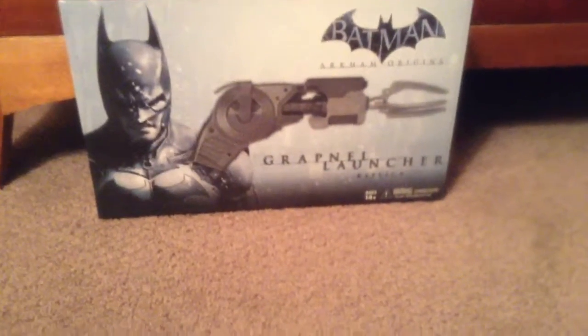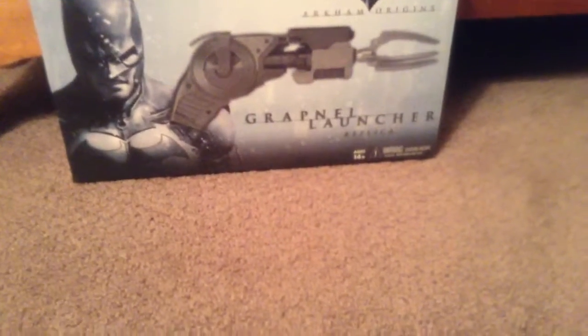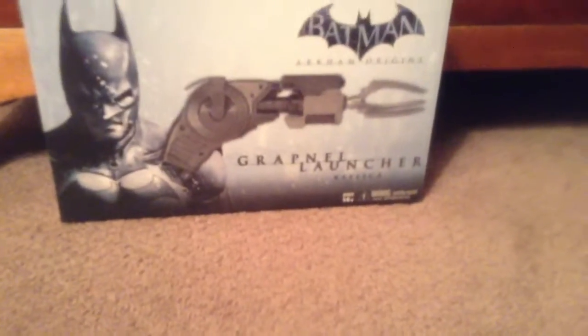Hey guys, it's the Toy Master here, aka Will, and this is a review on the Arkham Origins grapple gun prop replica by NECA.